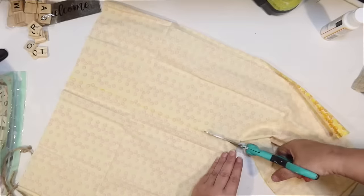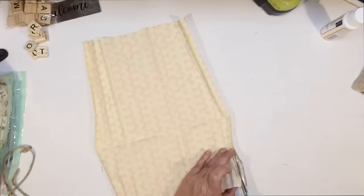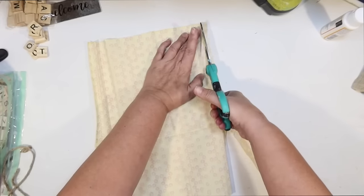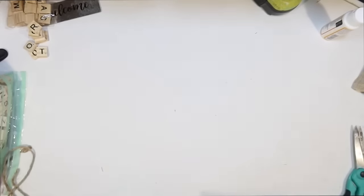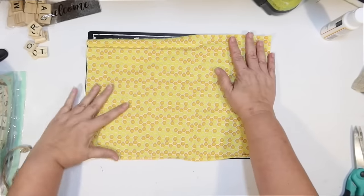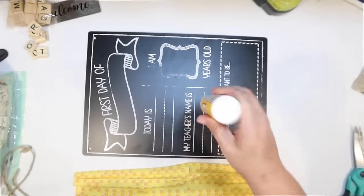I'm not too worried about my raw edges being exposed, because I am going to frame it out with some rope later. So as long as I can get a fairly straight line along the edges, I think we're going to be okay. Now, the chalkboard itself had all of that writing on the front of it, and I thought this fabric's super thick, you can't see through, but what I did find out is when I do attach it, you could see through a little bit. So if you are going to use a chalkboard, you might want to paint it white first or use the back.